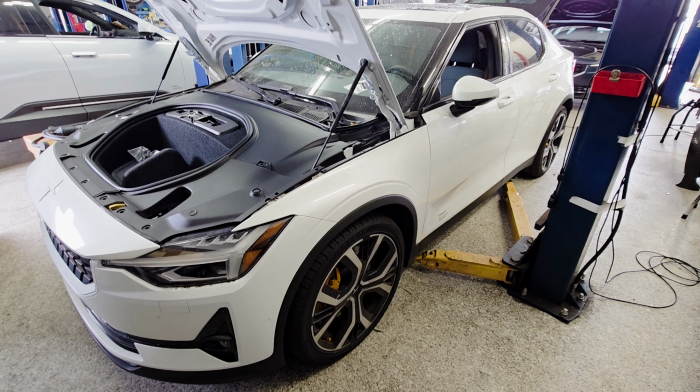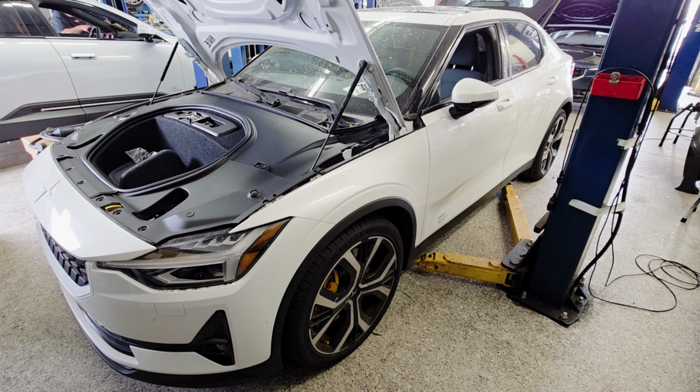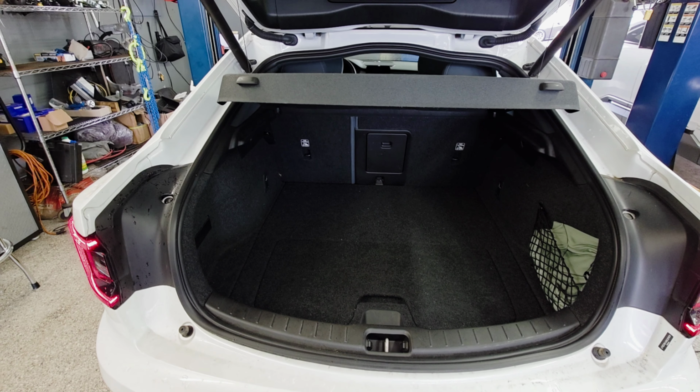To work on any electric vehicle, you're going to need to de-energize the vehicle. I'm going to show you how to de-energize a Polestar 2 to start off. Come to the back of the vehicle here and remove this. After removing this, I want you to lay down the seat here. I now want you to remove this cover here.